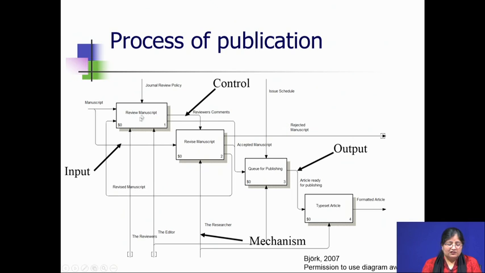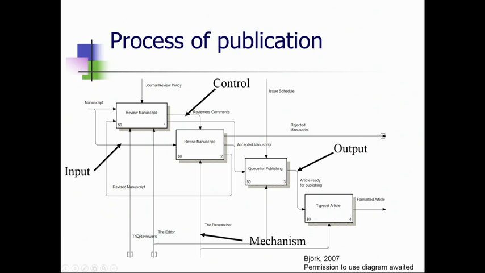The manuscript is reviewed according to the review policy of the journal, according to the expertise of the reviewers, according to their own identification with the subject, and then all of this leads to the revision. You get the comments from the reviewers, and then you revise the manuscript. After you revise it, you send it back, and it's reviewed, and it's revised, and finally it's accepted. The accepted manuscript then goes into the queue for publishing.